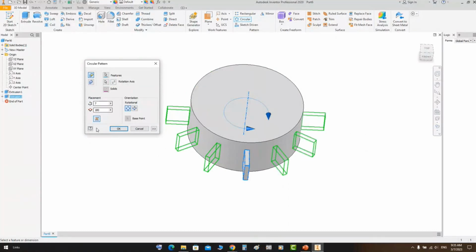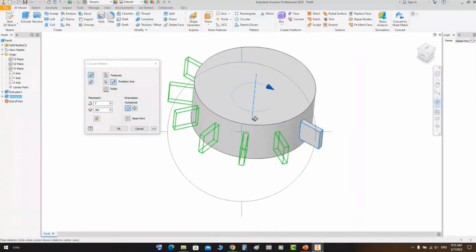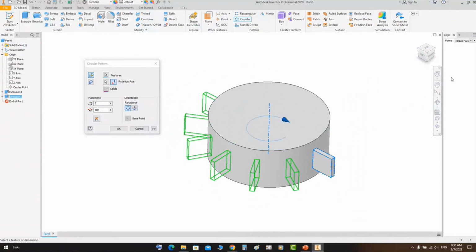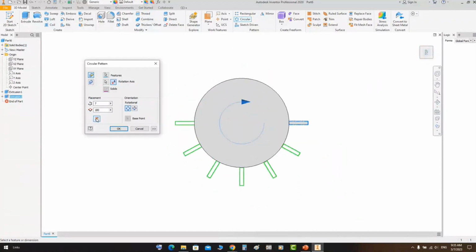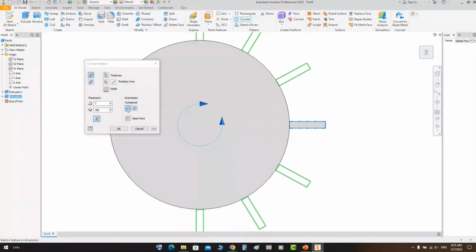By that way you can define the orientation of this part. One more option here, if we make it equal, regarding the orientation. Here you will rotate the main part.